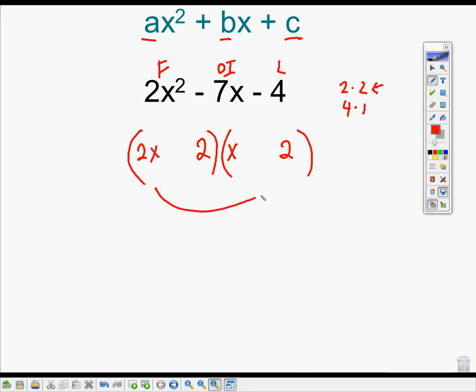Now, will my outers and inners produce negative 7x? Well, my outers in this case is 2x and 2, which is 4x, and my inners is 2x. So just thinking about that, can these be combined in any way with any negatives at all and get a 7x? The answer to that is no. So that's not the way to go. If you do have an eraser, or if you want to cross out, feel free, but it's not going to be the 2.